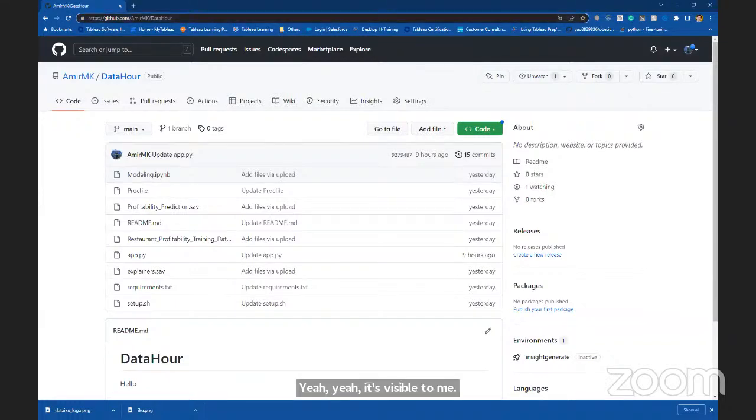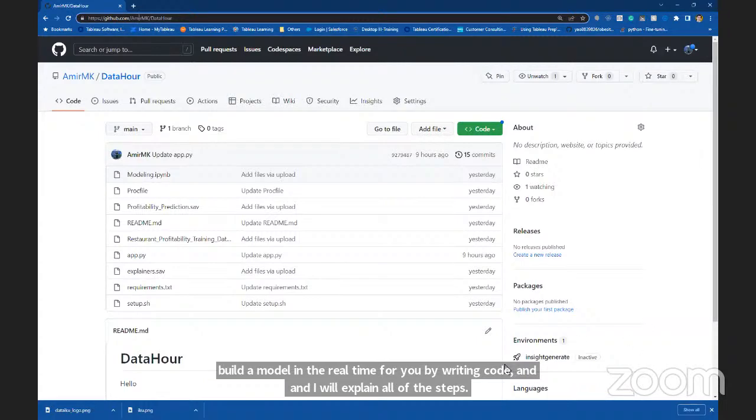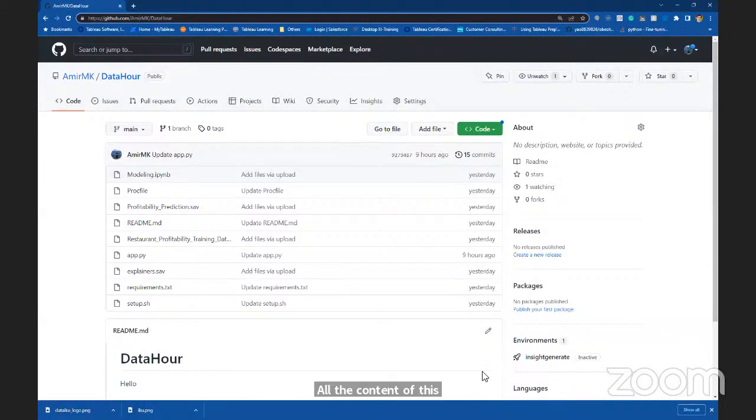Okay, great. So before we start, a few housekeeping items. This will be a hands-on session in which I build a model in real time for you by writing code, and I will explain all of the steps. All the content of this session, including the data set, the code, and the deployed model, is available on my GitHub page. During the session, you don't need to take any notes or write code with me because all the content will be available to you.